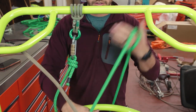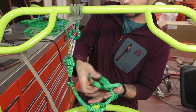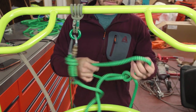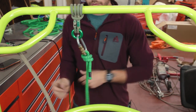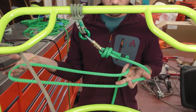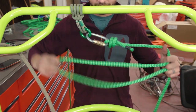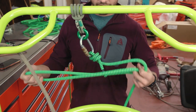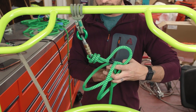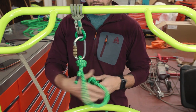I'll show that one more time. Three wraps — one, two, three wraps around my hand. Pull the middle one out, get a good bunch of slack in there, under that one, around all of it. Dress it up and it comes out. The other way I like to tie it: I will take a bite with my right hand, hold my left hand with my middle finger in between the two strands, flip it once, flip it twice, and now I've got this gap in the middle. If I take my loop and go around the whole strand and then pull it through that hole in the middle, it ties the same knot.